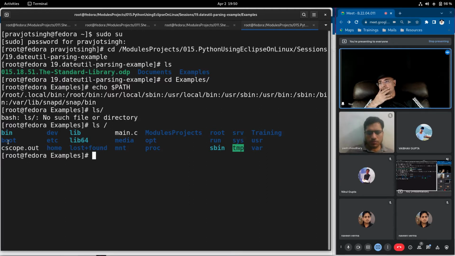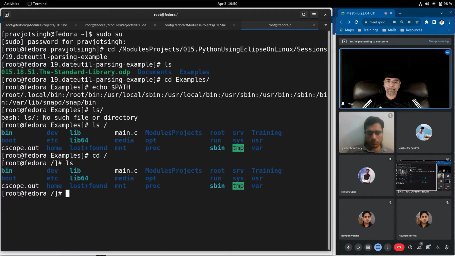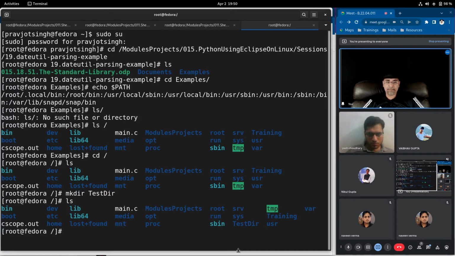Let's create a new directory. cd slash. I created a directory called test directory in root.